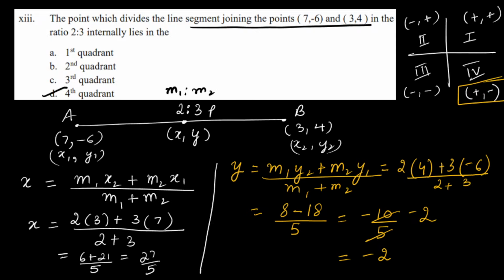So see, section and midpoint formula, the question is very direct, but you have to use some logic here. After finding the value of x and y, this is the additional thing you have to see. So you can expect this type of question. Let's do the next question now, question number 14.